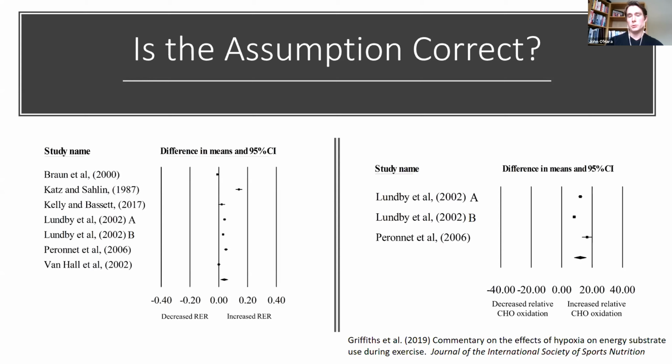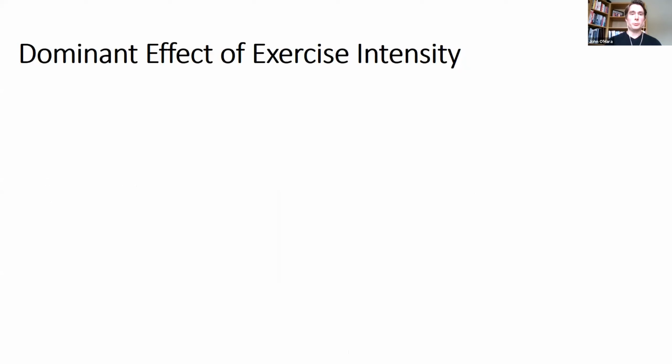And this is likely to be due, we feel, to the dominant exercise effect with an increase in exercise stimulus when you're exercising at the same absolute intensity at altitude. And I suppose we can depict this, and Claire's already alluded to this, that we have this absolute and relative exercise intensity conundrum in terms of which one is the best one in terms of trying to establish what's happening with fuel use at altitude, and which one to use most effectively to provide the best guidance in terms of nutritional advice.